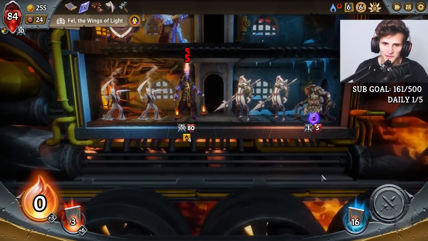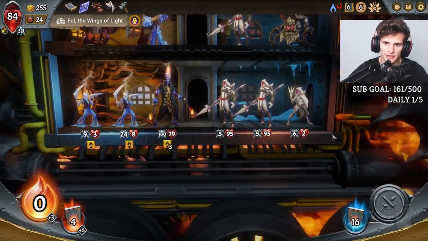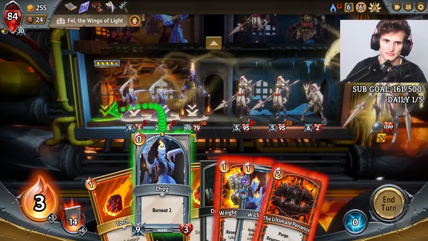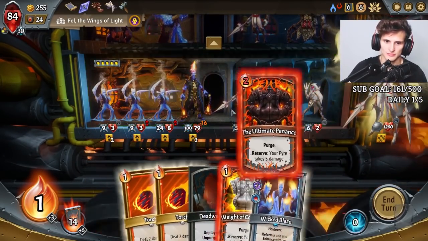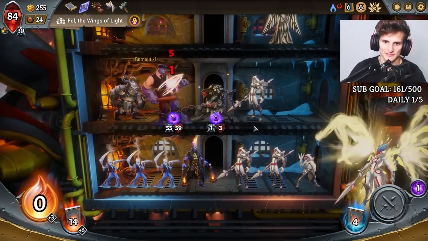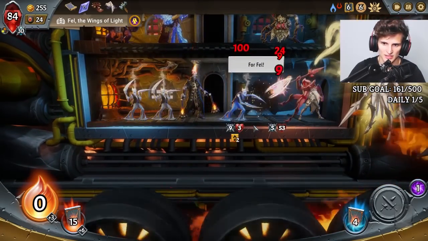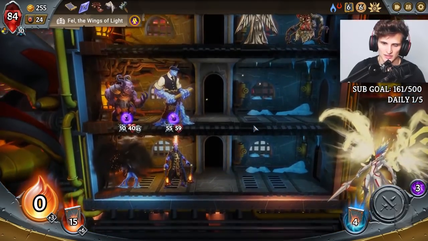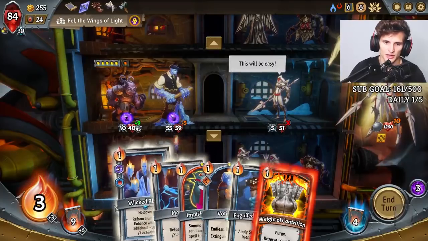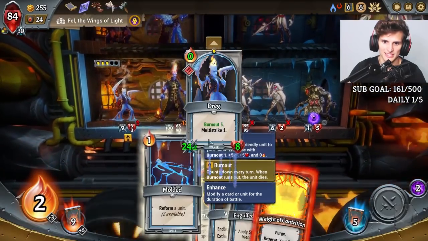My thug is farming gold, baby. I love it. My thug is a big boy with a big bat. I didn't get to play Wicked Blaze, unfortunately. I need to draw back into my Wicked Blazes. Luckily, I draw 6 cards a turn. Oh, we got one. This guy's getting big. Look at him. Look at that damage. Wow.